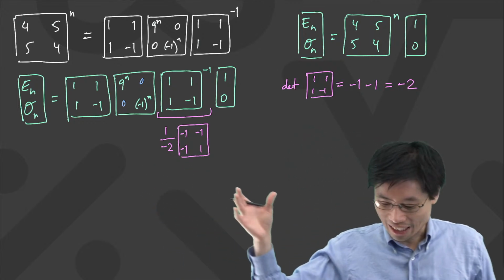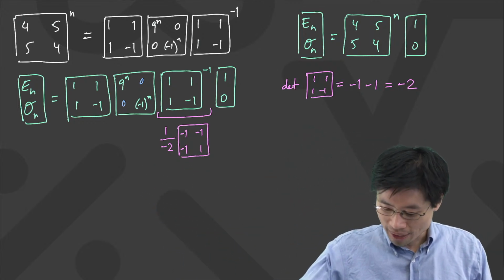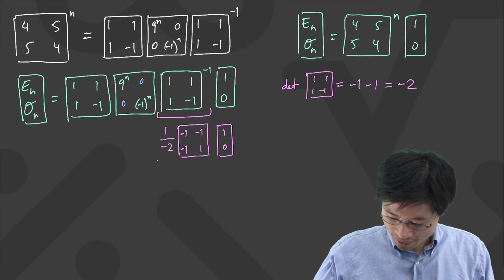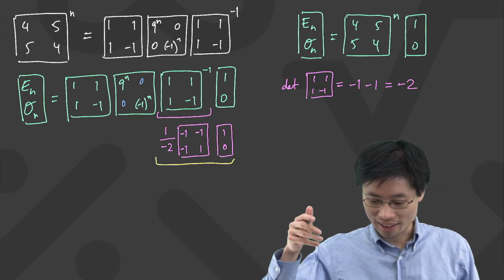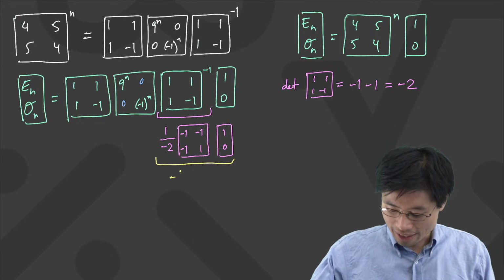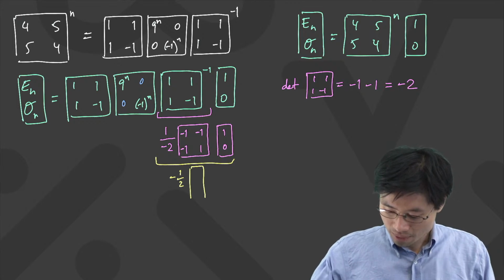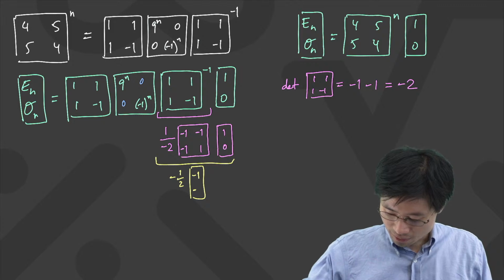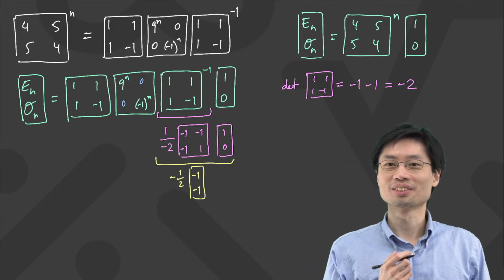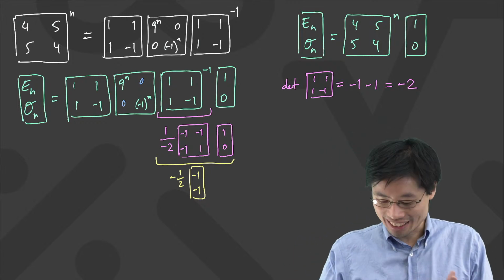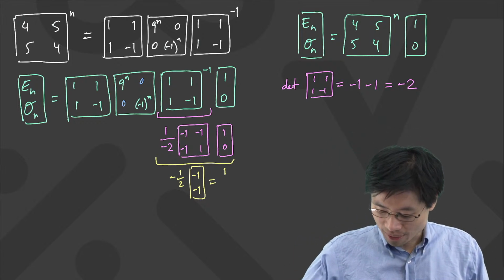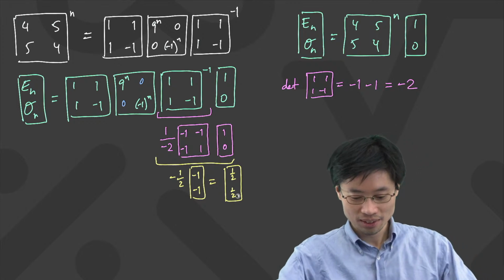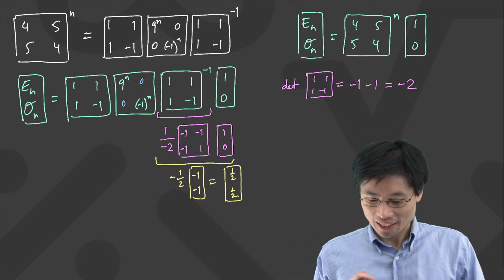So this is the inverse. Now let's start multiplying. I need to take that and multiply it by this 1, 0. I can do that. I don't need to ask for help for that one, I think. So if I do that, I get -1/2 in the front, and if I see what happens, I get -1, -1. I think, hopefully. Okay, and if that's the case, let's simplify. That will give me 1/2, 1/2.